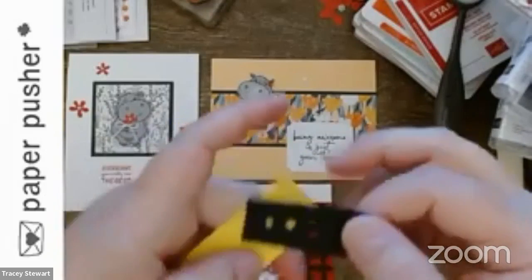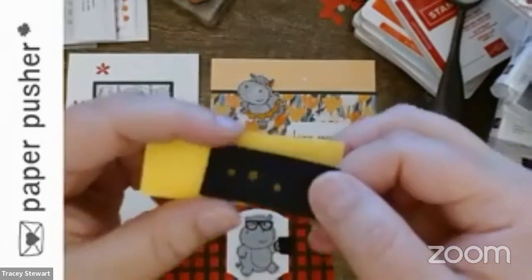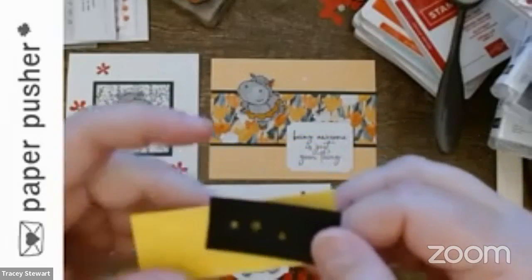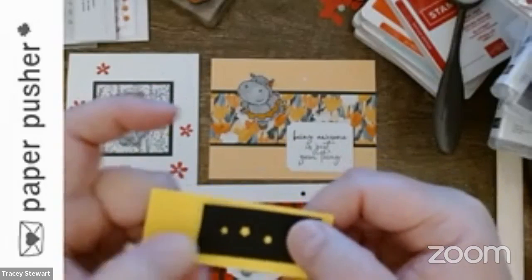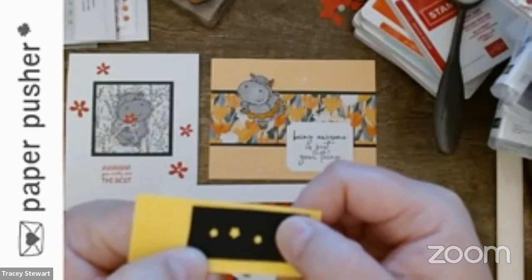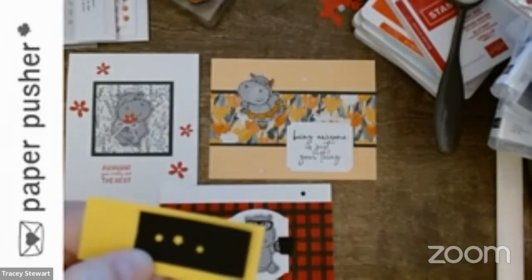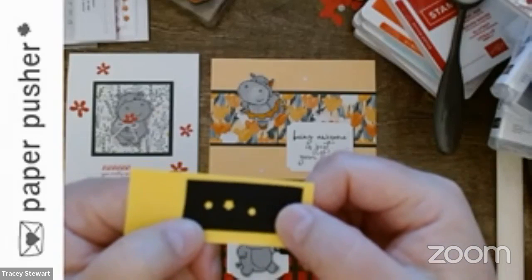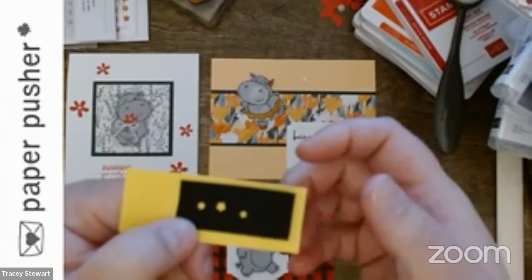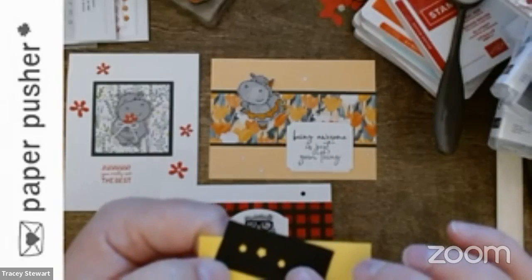If you wanted confetti to make a shaker card, boom — there are some teeny tiny stars. But you could also put this on your card and, depending on the background color, the stars will show through. If I was making a nighttime card with stars, I'd throw in a bunch of these die cuts into the top layer and put yellow underneath — the stars shine through much easier than trying to stick down tiny stars.